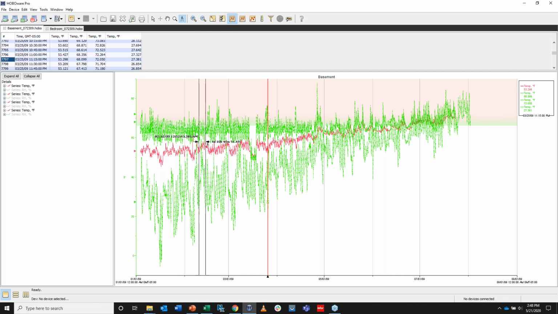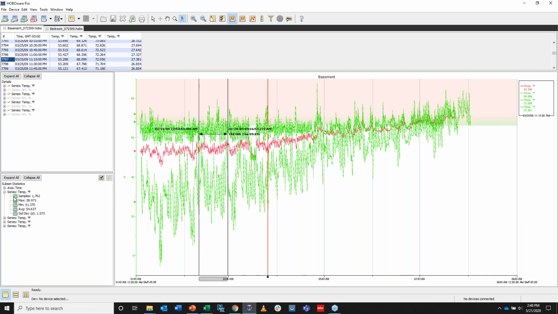you can select a particular time frame. So we're going to take a look at between the 10th and the 28th here, and basically you click and let go. And then what this does is it's going to expand over here. So for this particular time frame, it will give you the number of samples, the min, max, average, and standard deviation.